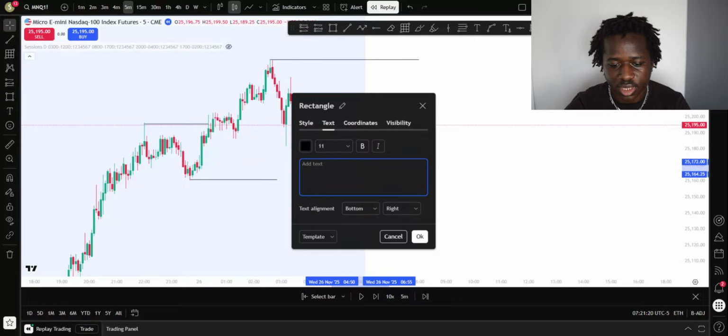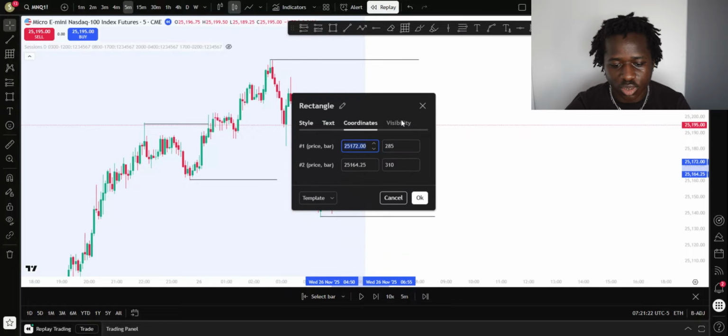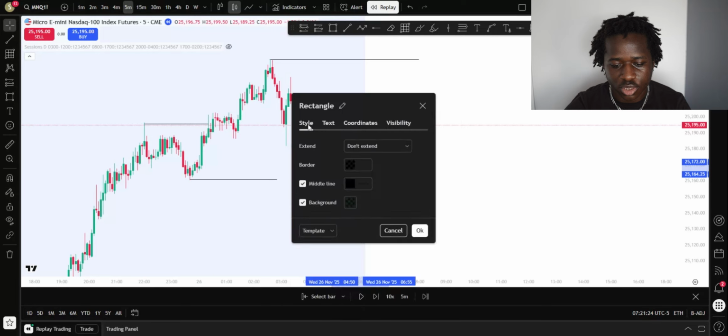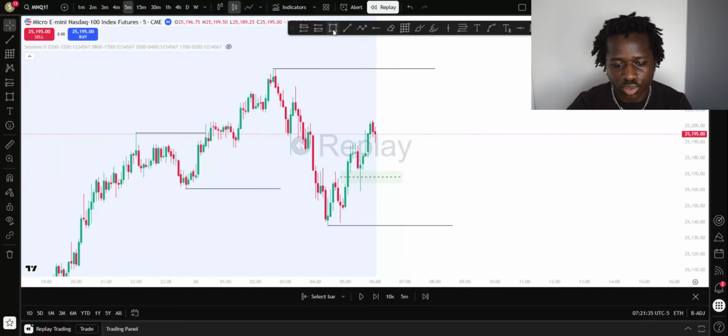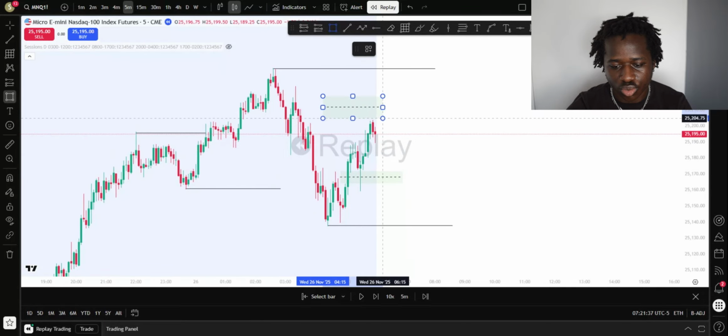You can put text in them, you can put coordinates or visibility. You can change the style, you can add a middle line, remove the middle line, remove the background, put a border or whatever you want. You can use it to draw rectangles wherever you want.